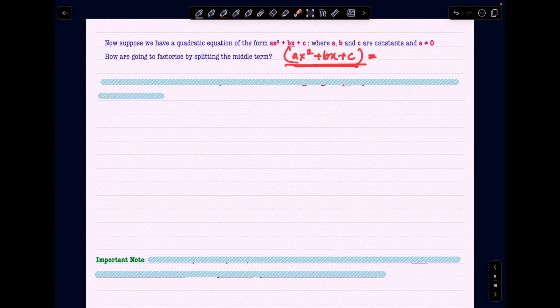We know we are going to get two factors for this. This is a quadratic polynomial. Quadratic polynomial means we are going to get two factors, so we have to write two factors. What will be the form of the two factors that we are going to assume? Let us take the factors of the above equation to be of the form px plus q and rx plus s.